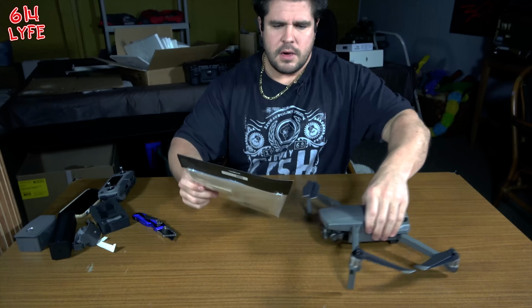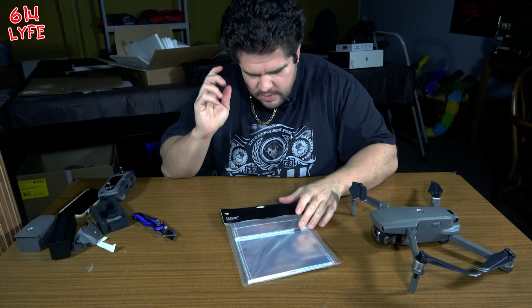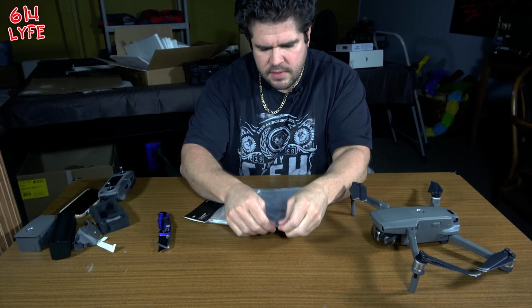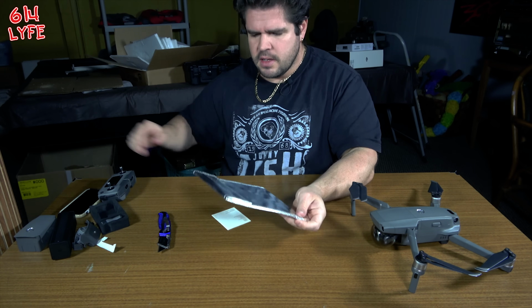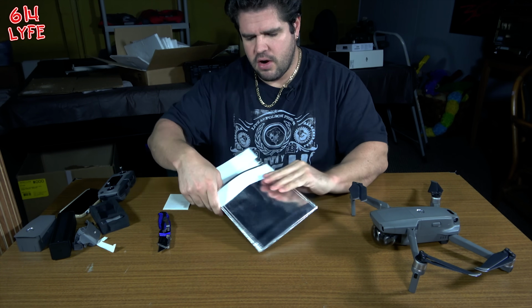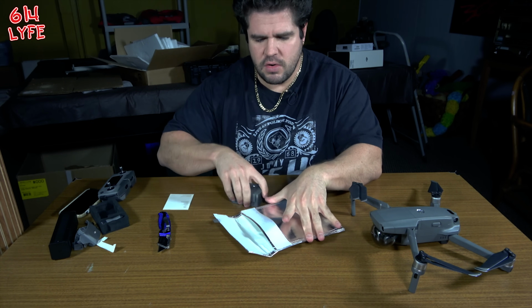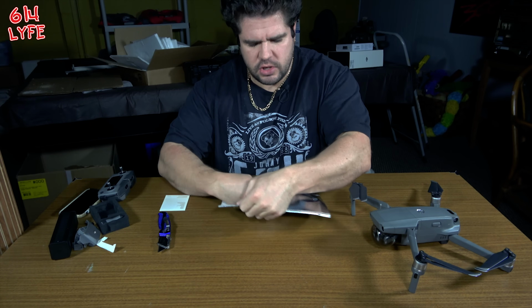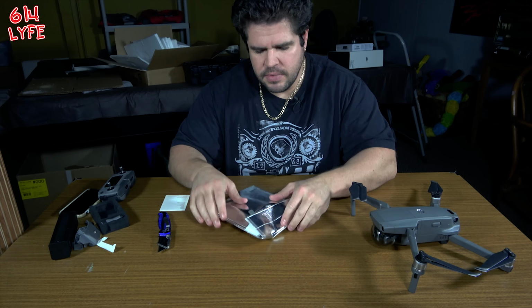Another accessory I got from DJI is a battery bag. You're probably wondering, why do you need a battery bag? Well, a couple things. This is insulated, and if you've seen my other videos, you know that in extreme temperatures, your batteries will not fly if they are too cold or too hot. So you can put a hand warmer in here with your battery. This is the large bag, so it will fit 2 batteries. Then you can close this up and walk around with it, and it will keep the battery warm, or keep the battery cool on a really hot day.